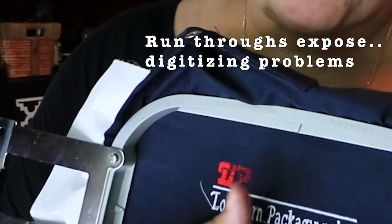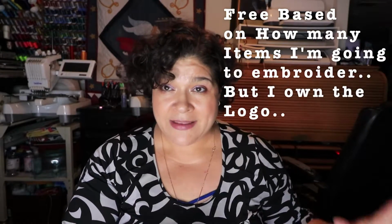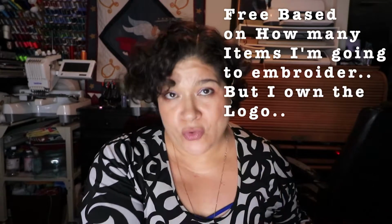I do charge, based on the logo and the simplicity of digitizing it, $25 to $100 per logo. Yeah, it's kind of expensive. If it's an easy logo to digitize, I do it for free. But I tend to do this before I even get the client in my door.